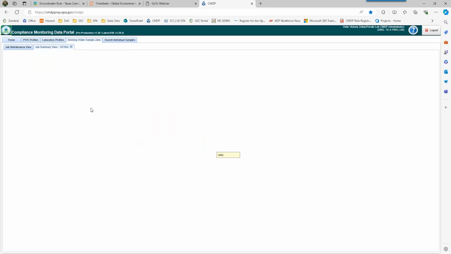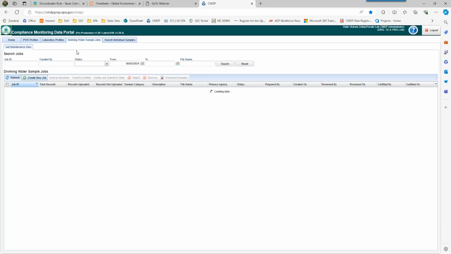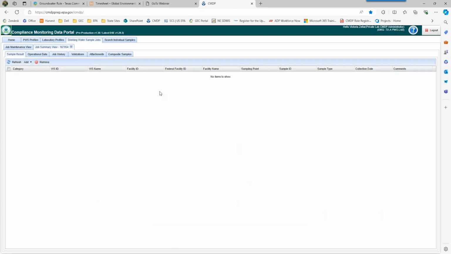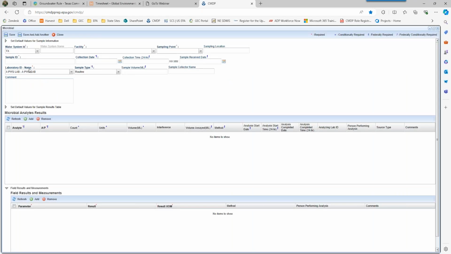And more often than not, when we create it, it will just give you a nice blank page. So you might just have to close that out. Make sure that we're looking at the job that we just created. So yeah, that's one I just created. So let's try again. Okay, there we go. So now we are going to go ahead and select Add Microbial. Great. So this is the page that we are going to see quite a bit today for the web form demo. So we will want to get pretty comfortable with it.